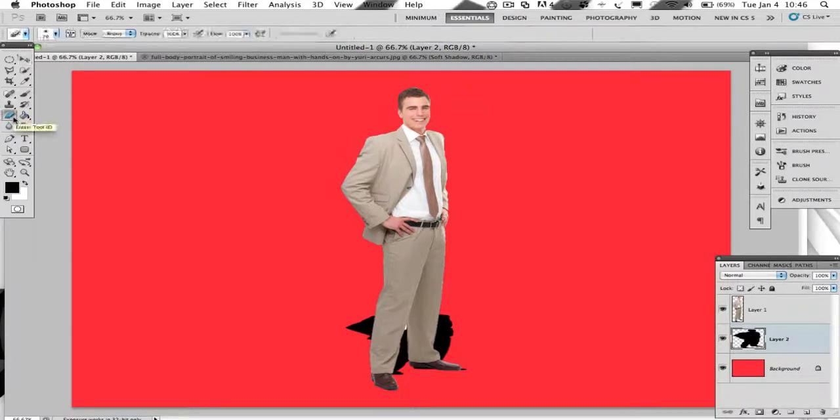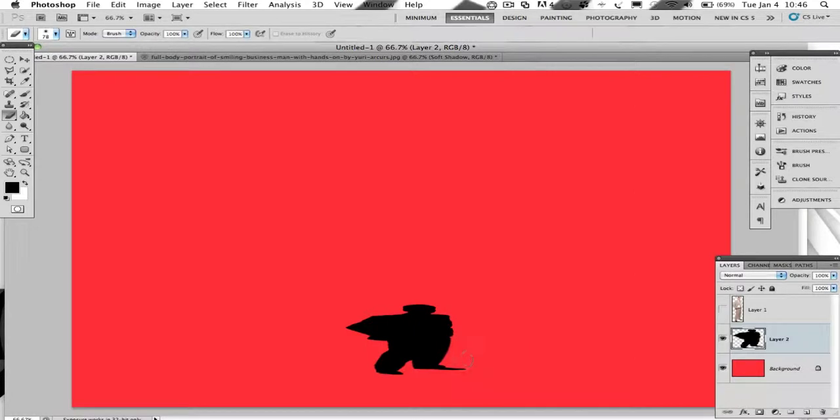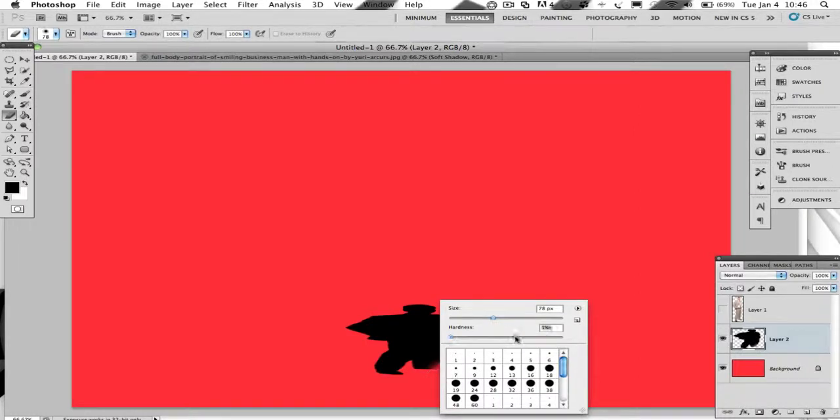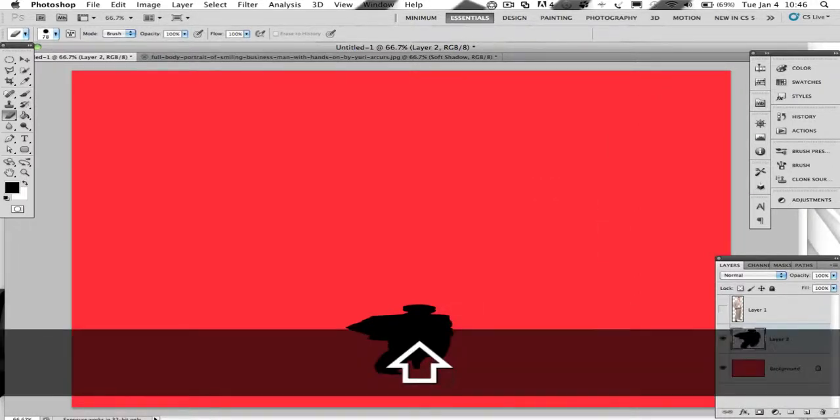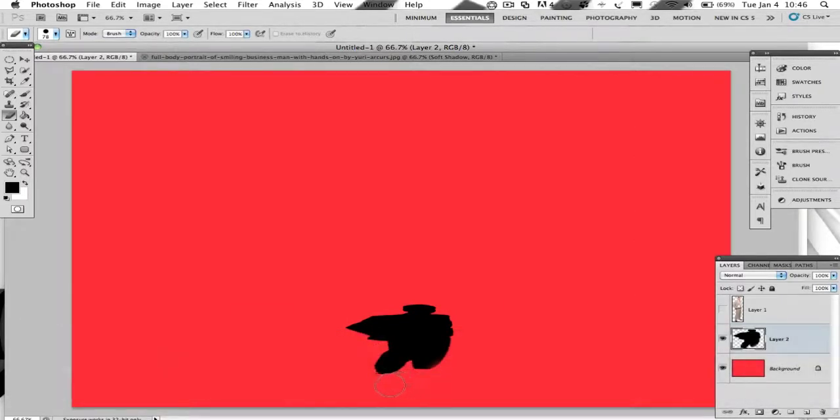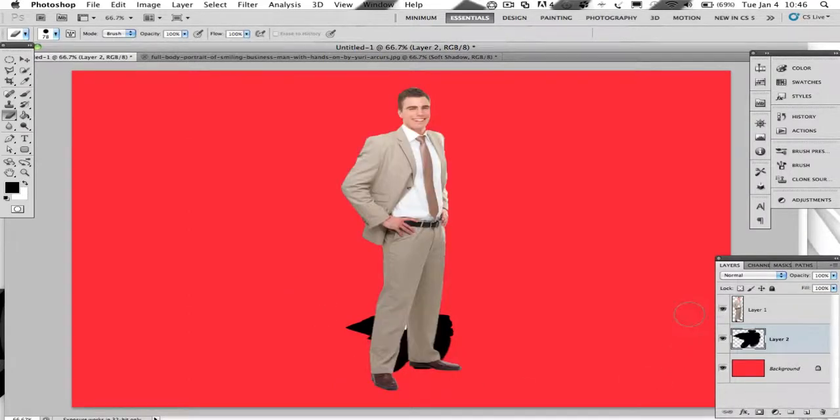So let's go to your eraser tool and get rid of this guy's feet because we don't need those right now, or at all. So in your shadow, just go in here and erase away his feet. Let's make a harder brush so that way it goes away right away. Oop. Sorry. So we can just erase his feet, and now we're left with stumps. But see, it looks a lot better now. It actually looks like a shadow's supposed to be there.